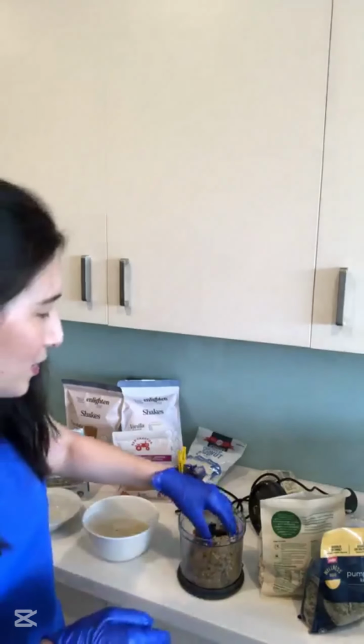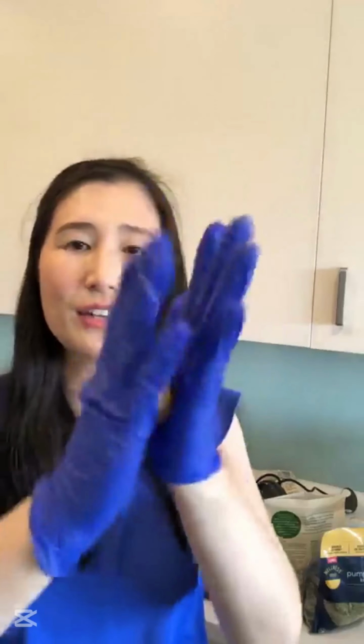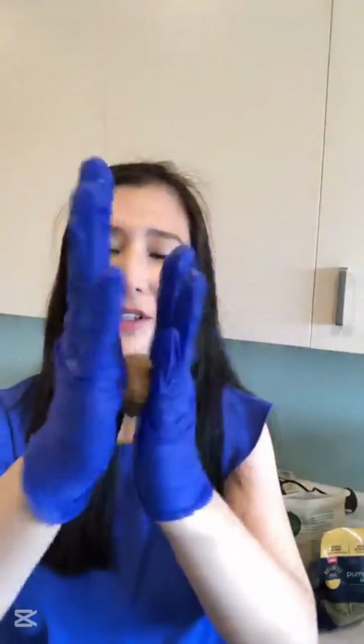I like to put on gloves because it's very, very sticky. I like to just get a ball, maybe the size of like a $1 coin, for example, something like this. Roll it in both hands. So you want to try to compact it together a bit first. There we go. And then kind of roll it into a ball. Now I've got a ball which is about, I would say, just over a $1 coin in diameter.